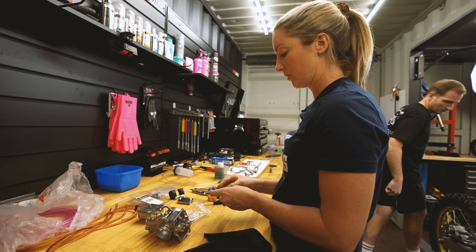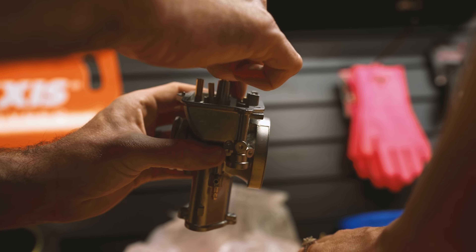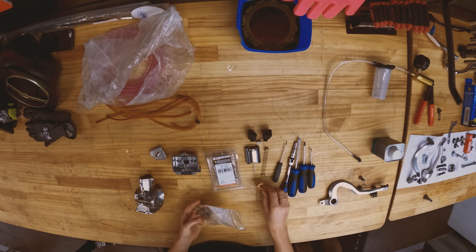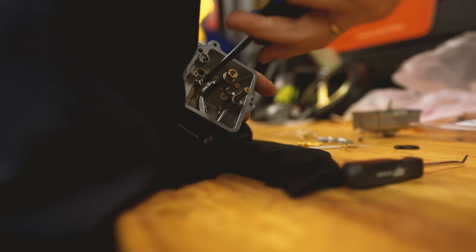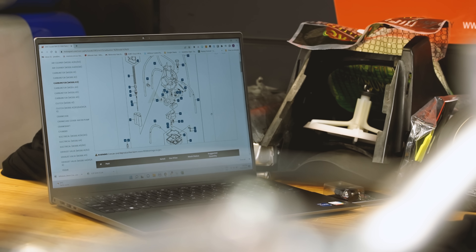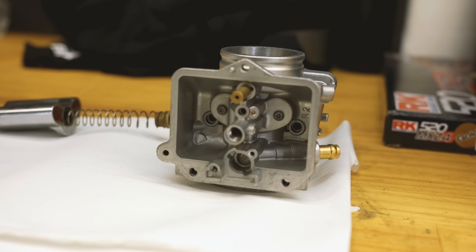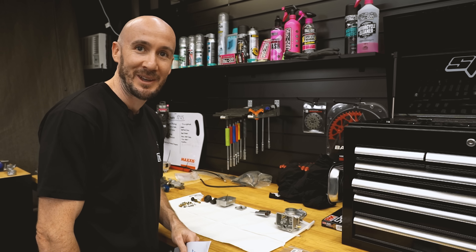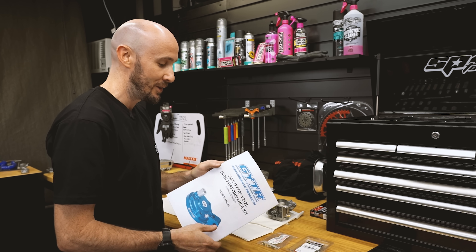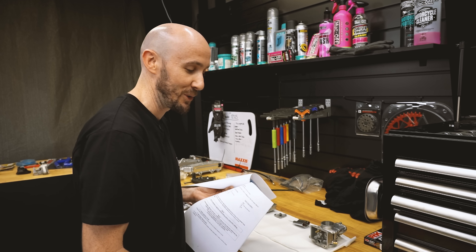Just going to rebuild the carburetor so it's nice and fresh. We've got an All Balls carburetor rebuild kit — super handy, they have everything you need: all the gaskets, all new jets, needles, everything. We've gone ham on the motor, so why not the carby too. We've got the carby all vapor blasted and clean. I've also got an All Balls carby repair kit and I'll utilize all the new gaskets out of that. With this high performance kit, I've actually got recommendations and some extra jets and a different needle from the GYTR kit, so we'll follow those and get it all set up.